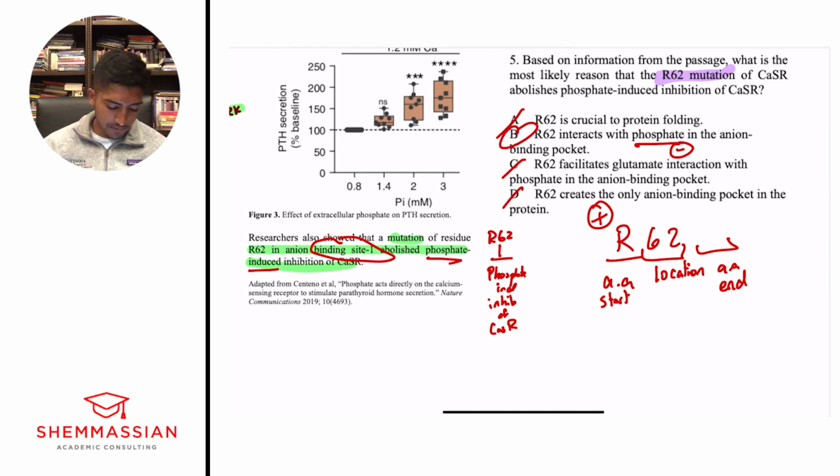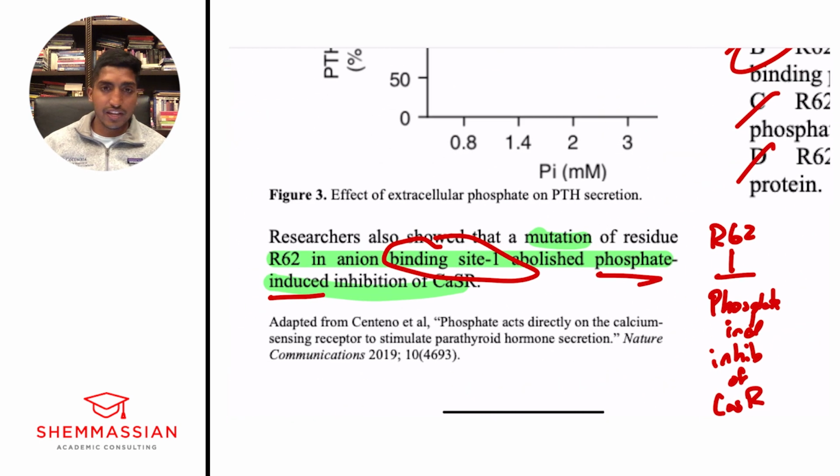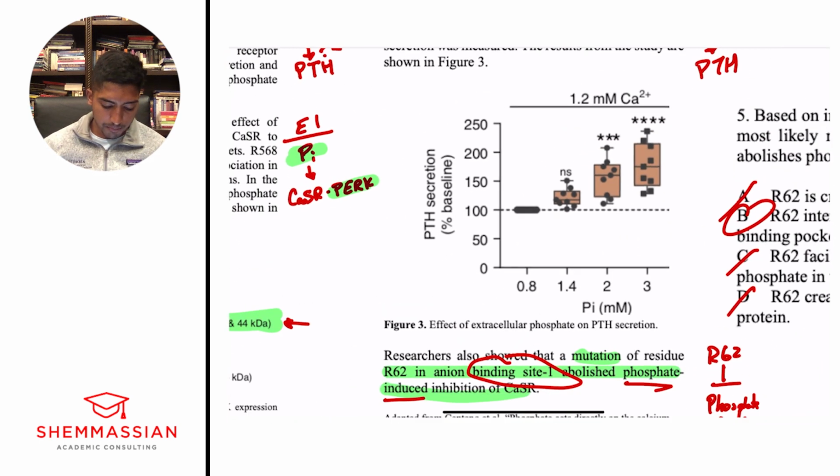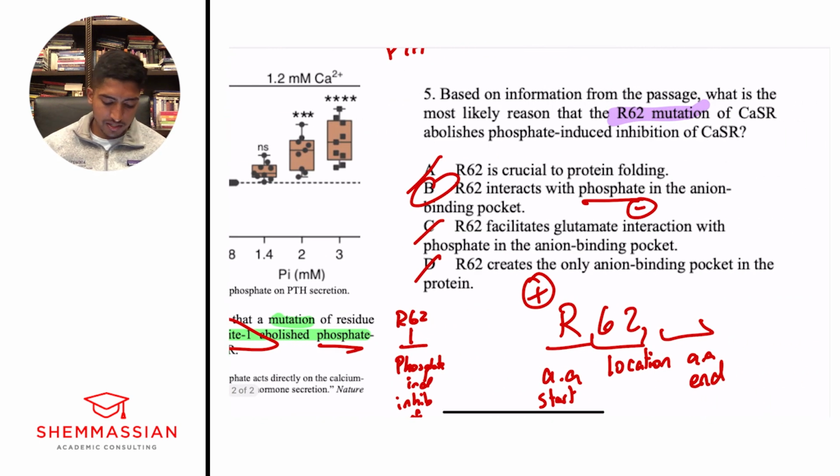and we're left with B. I think the hardest distinction to make is between this B and C, right? Phosphate versus glutamate interaction, but at the end of the day, we have to decide what we are talking about. We're not talking about any sort of negative charge. We're talking about a negative charge in the context of experiments in which we're dealing with phosphate-induced inhibition, phosphate molecules on parathyroid secretion. It makes sense to talk about phosphate when we're dealing with this. And so we can eliminate C when it's down to B and C, and that is our final answer. We're 5 for 5.